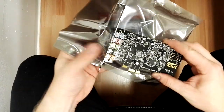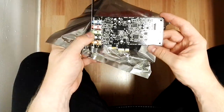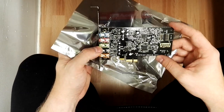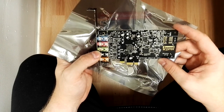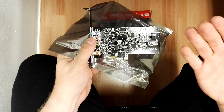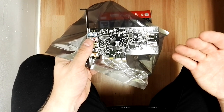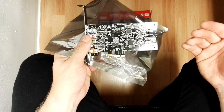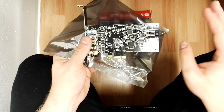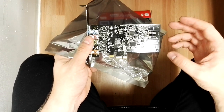Now you will say, why do you want a sound card in this era, when integrated sound solutions are much better compared to the past? Well, first thing, my PC rig has a second generation i7 processor in it. That means I have a 5-6 years old mainboard. This is the first thing.